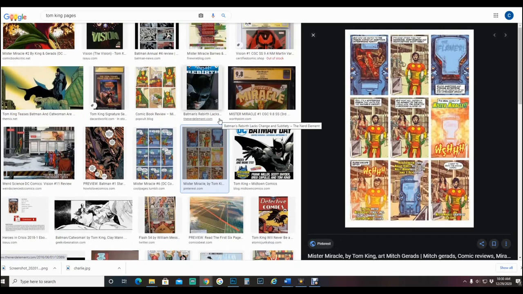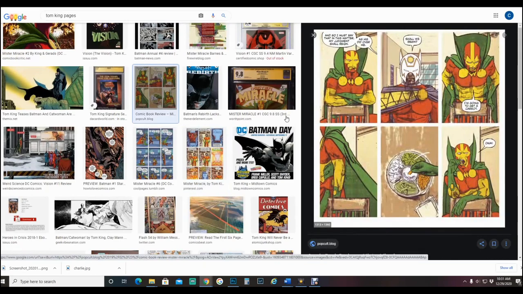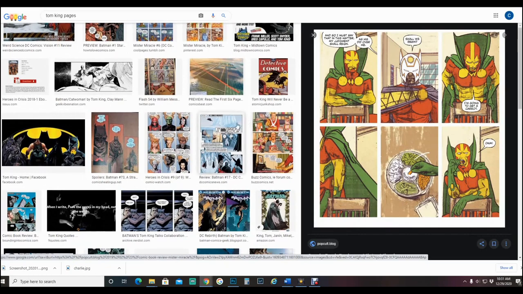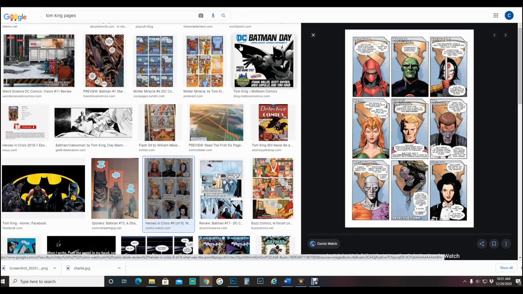But you ought to think, as you're telling stories, why? What would be the best way to show our readers that something has changed, that something is important here? How do we draw their focus onto one thing? Gosh, this is sad. I could just keep going and going with these same static images. And my point earlier, that I don't think this is the artist that's in charge of this, I do think it's Tom King. The fact is that I can look up Tom King pages and you see the same themes running across all of his writing. That's because in his case, he is very much the director of these stories.